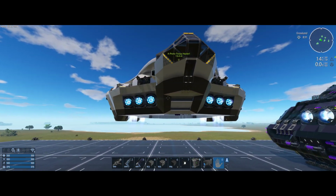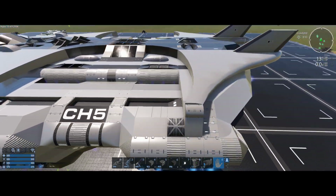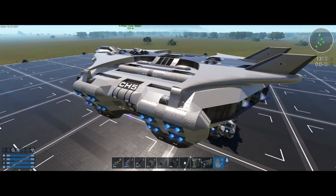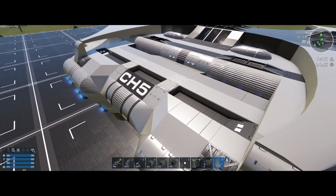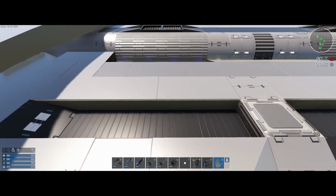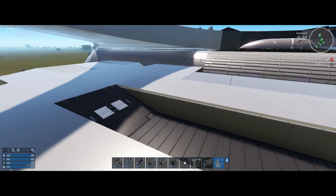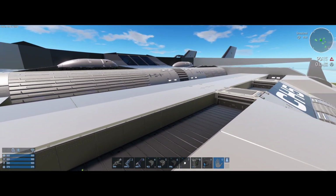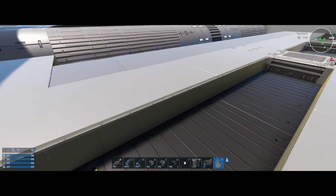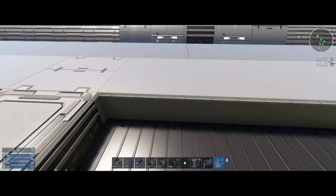Yeah, this is just something else I've been working on, and I kind of freaked out and started texturing most of the ship, I guess, except for the bottom, which is undone. And a couple of little tricks I did with texturing, which I think came out kind of neat: if you notice this white that hangs over, almost like a metal plate over something else below it, that's actually done with a decal.